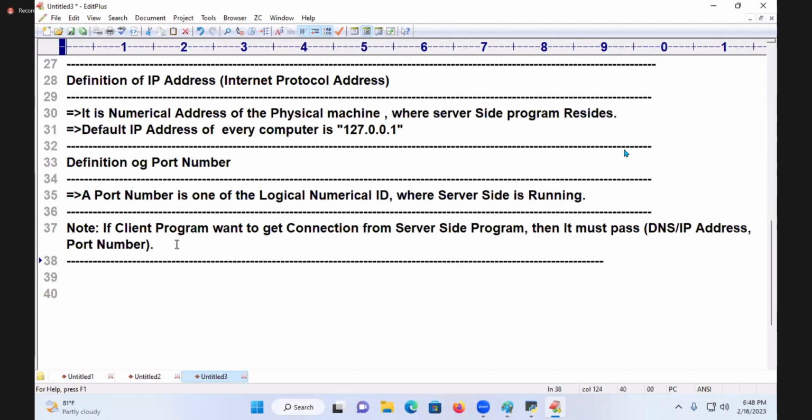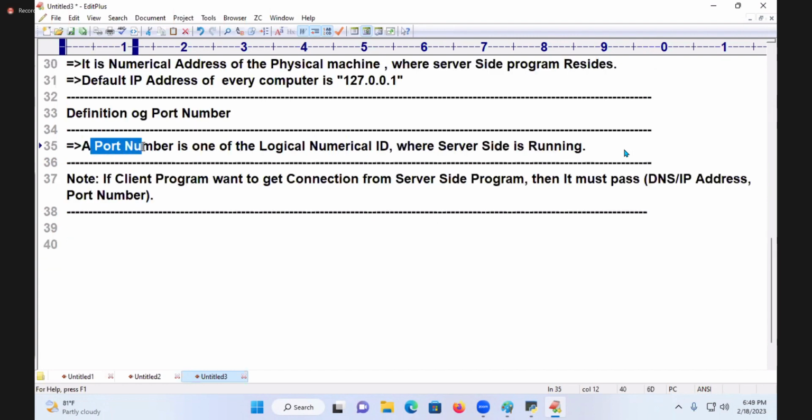And dear students, all our protocols also contain some port numbers. FTP, of course, is not used in our normal websites. FTP, SMTP, and if you go for the subject of networking at a pure networking level, every protocol contains some sort of port numbers. Those port numbers are not necessary to use at this time. We will use our own port number. How I will give the port numbers, I am going to show you.